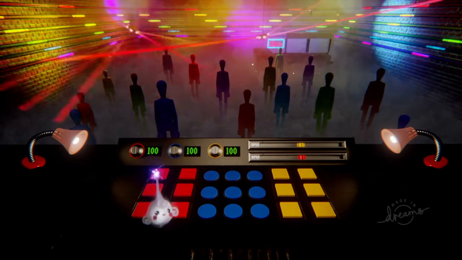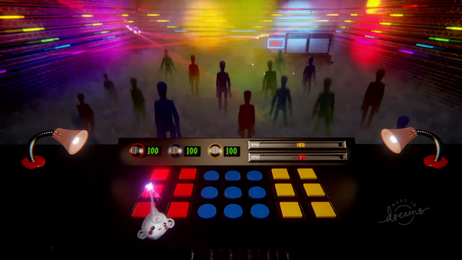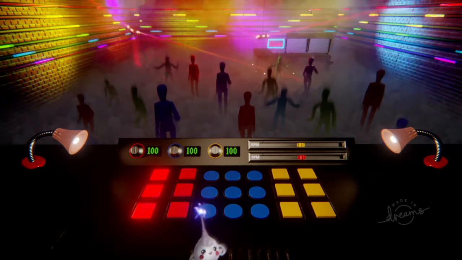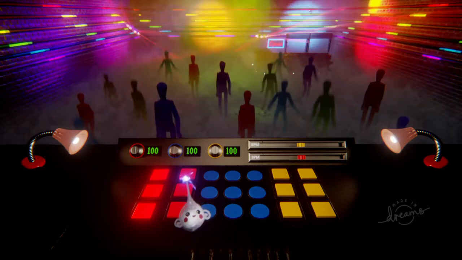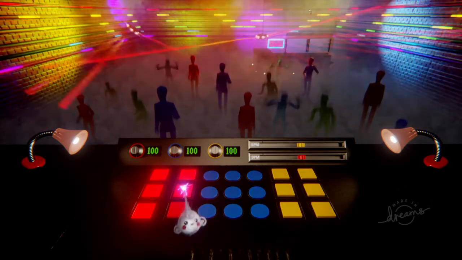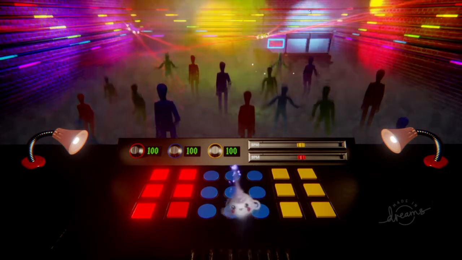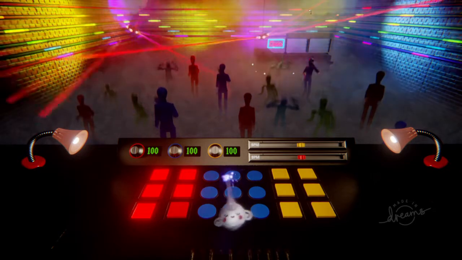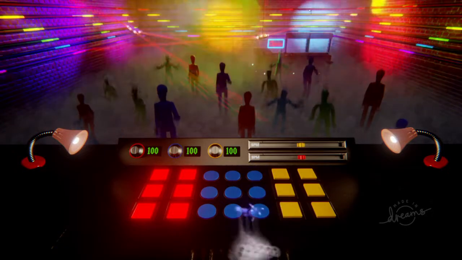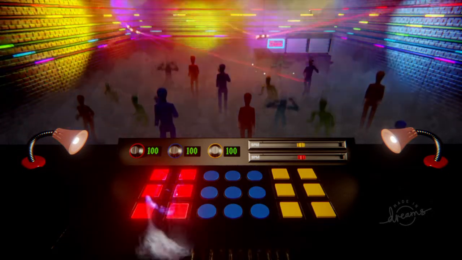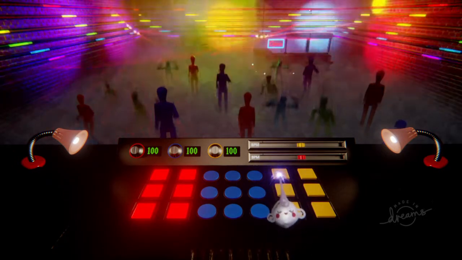So to give you a sense, I've got one track over here and a different one over here I can switch between. I got the BPMs matched up so they're pretty close.